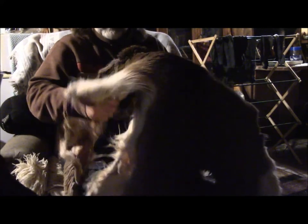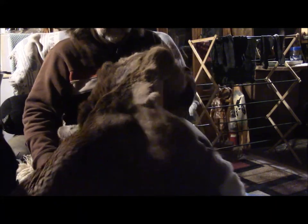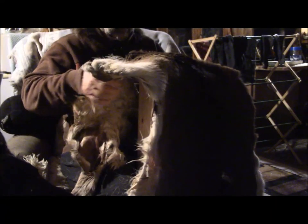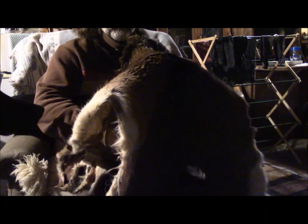Whatever the case may be, just work your way around the hide, into the middle, out to the edges, and just keep bending it. Just keep flexing it. If you let it dry without doing this, the fibers will dry stiff in a straight line because they haven't been flexed or moved, and it'll dry like a board, like a piece of 2x4 or plywood. And if it's like that, you're really never going to get it soft unless you start the whole process over. You're going to have to soak it and do the whole thing again, so not the best plan.